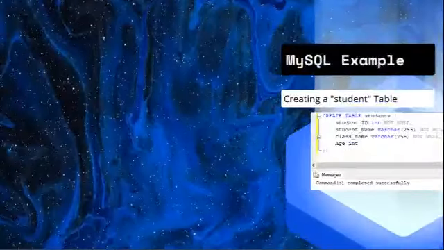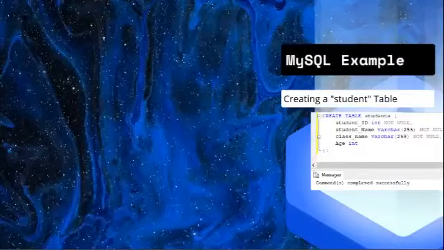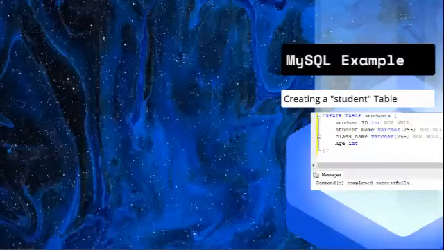Now let us see an example of MySQL. In this SQL statement, we are creating a table of students, and this table has four attributes, four columns. The first column is student ID, for which we have set its data type as integer, and not null is showing that it cannot be null, it cannot be empty. The second attribute is student name, and its data type is variable character of maximum 255 characters.